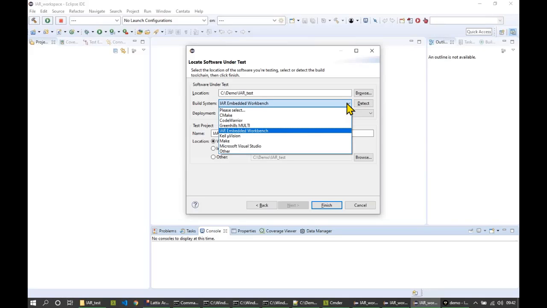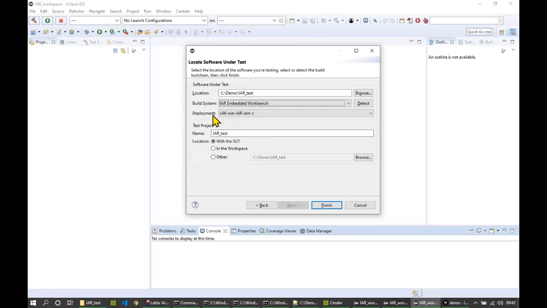It's automatically selected IAR correctly there. And also it selects the suitable deployment or kind of build system to be able to compile and execute that code. So in this case, we're compiling using the ARM compiler from IAR, and we're going to be running our test binaries inside the CSIM simulator.